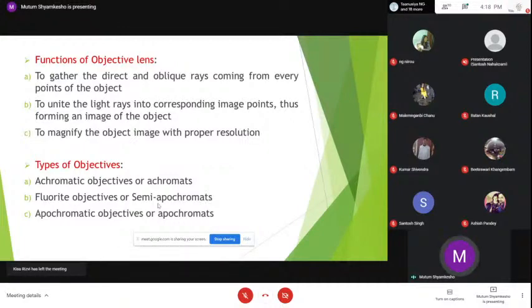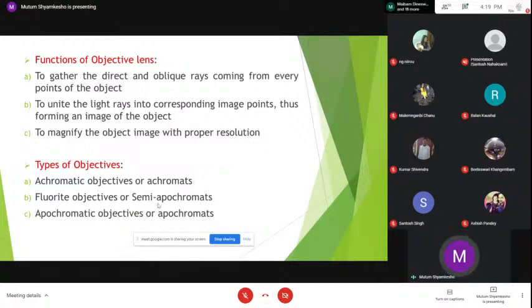A point in the object from which the reflected white light is transmitted through the lens, when the rays are united after passing through the lens, will not be united into an image point, but will form a short diffraction spectrum. And this defect in image formation of a point object to a point image is known as chromatic aberration.